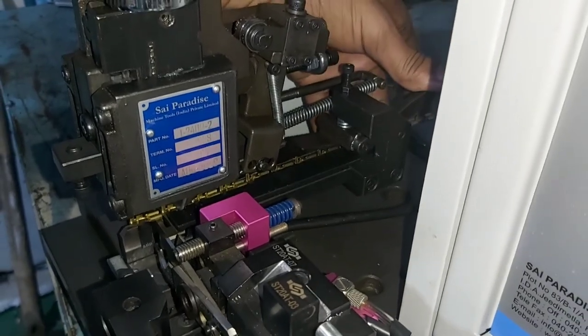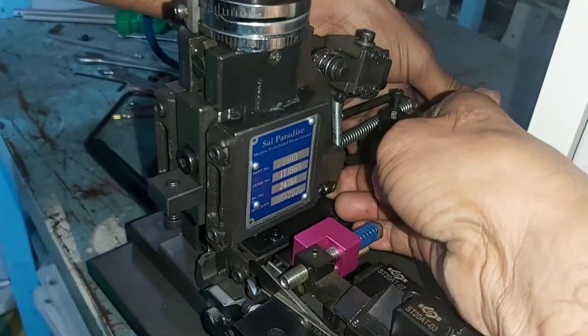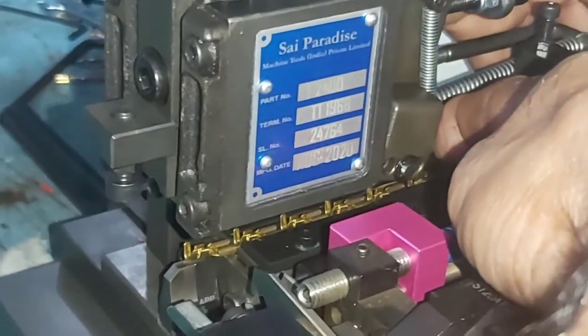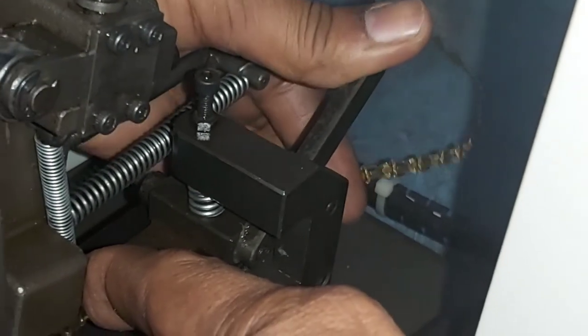To take the applicator out from the machine, first remove the terminal. To remove the terminal, press the brake plate knob downward and lift the feed finger. Now pull the terminal out from the applicator.